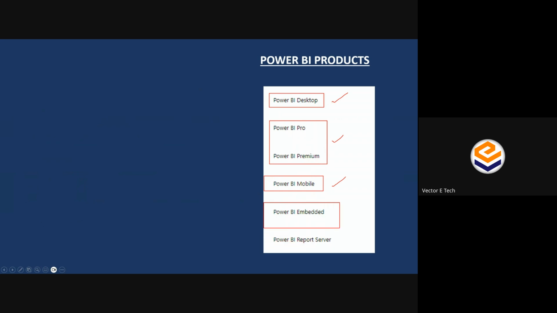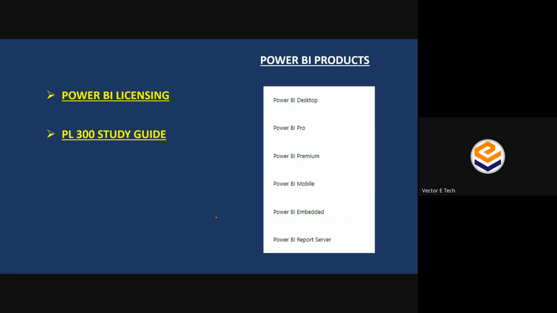And Power BI Embedded is an application where Power BI reports can be embedded in custom applications. Report Server again is related to the on-premises server only, which can be customized to the needs of organizations, right? So these are a few things related to the Power BI products, right?